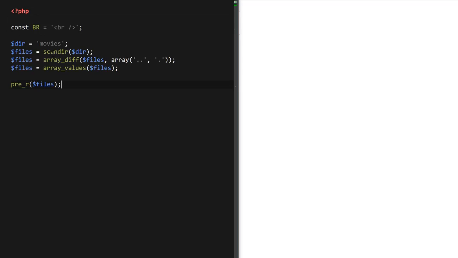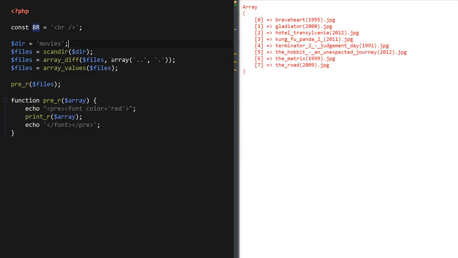Okay, so I'm just gonna use this code here that I've prepared and use the PHP tag first. Basically it's the code just to read the files from the directory called movies, and then the scandir function reads that directory into an array called files, and then I use the array_diff function to get rid of the double dot and the dot, which is what happens when we use the scandir function. And then we use the array_values function to reset the array back to its original key values. So on the right side you can see the final result of using all these functions, and all it is just a numeric array with a bunch of file names in it.